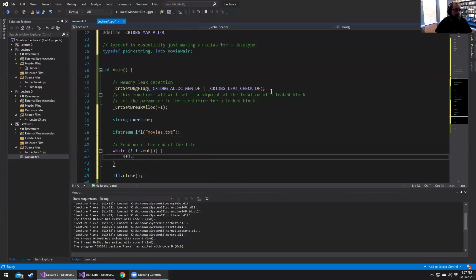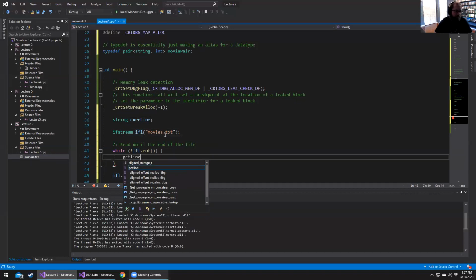Like if I say ifl.get, is that looking for a string? Or if I use ifl.getline, it looks for a char pointer. Both of these versions look for a char pointer as our first parameter, and a string is not a char pointer.